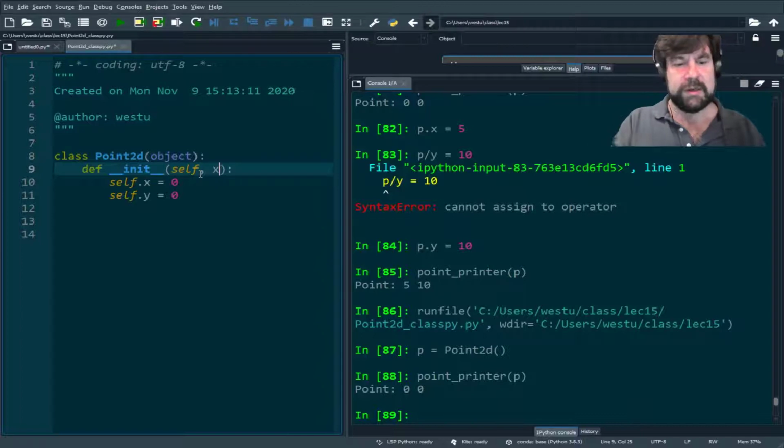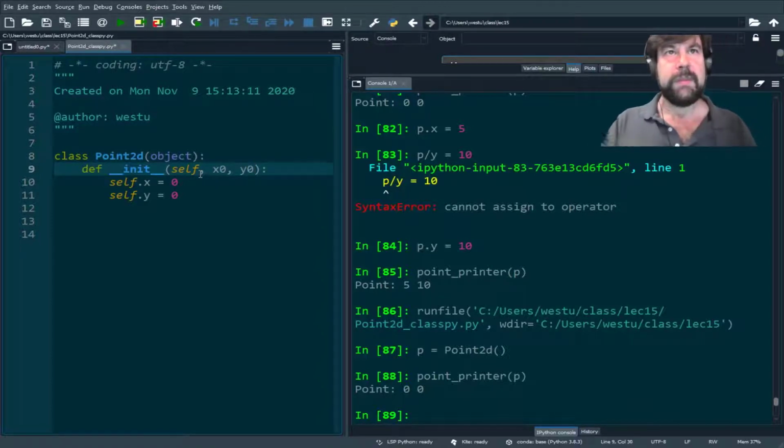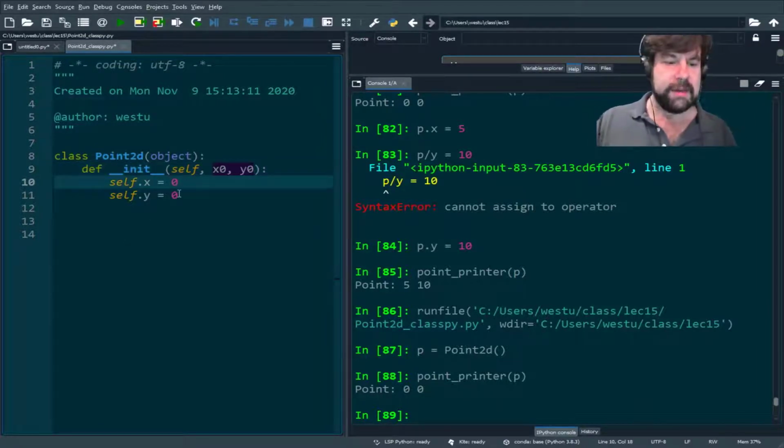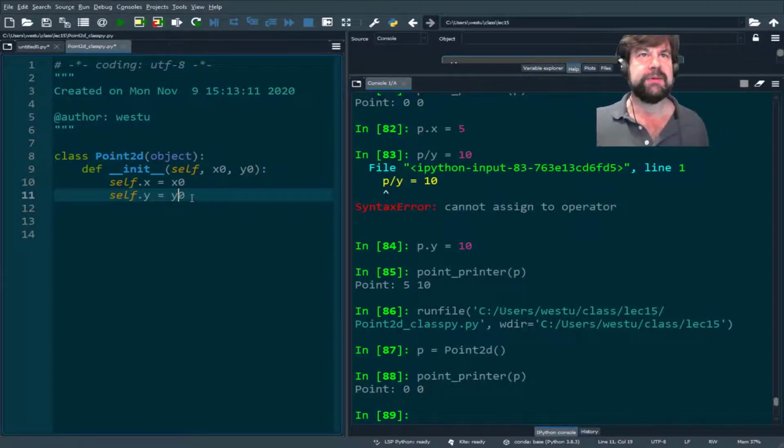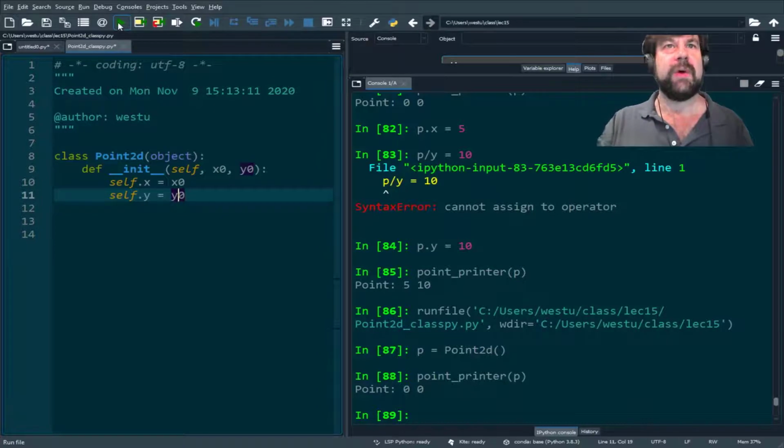So let's say we want to be able to control the values that we create our point2d with. We can pass additional parameters to the initialization function. In this case, they'll be our initial values for x and y, and we can say self.x equals x0 and self.y equals y0.